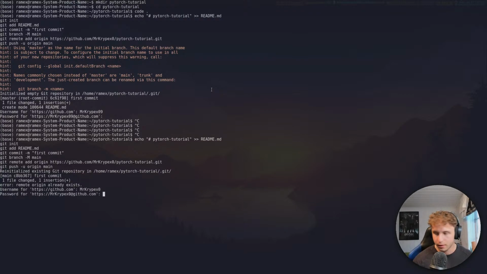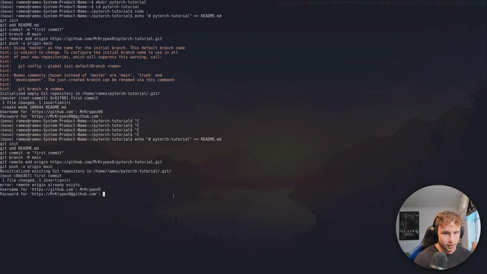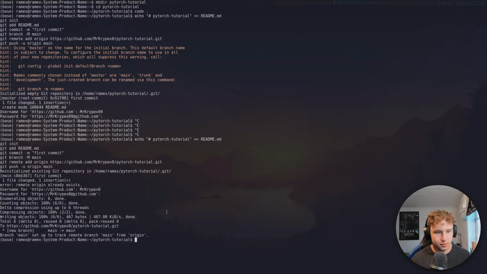Then I have to find my password. I've stored it in a database, so I will just copy the password here and paste it over here. That should be fine. So now we have our local repository and our remote repository connected to each other.